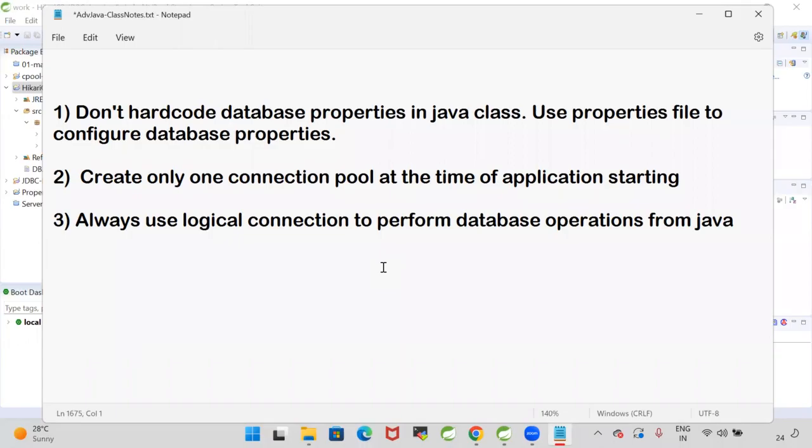Which connection pool mechanism do we use? Hikari. Hikari is a third-party connection pool. How to use third-party classes in our project? By using the build path. We are setting the build path for the Hikari jar file and using that in our project. So manually we are setting the build path, but in real time people will either set the build path manually, or we will use tools.